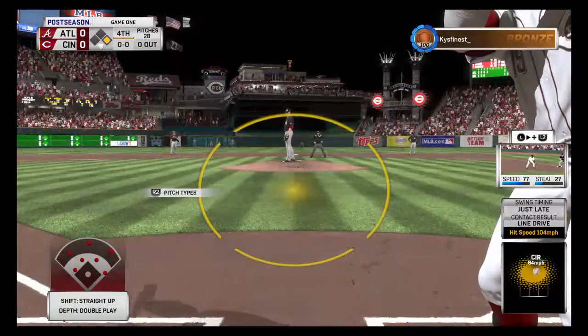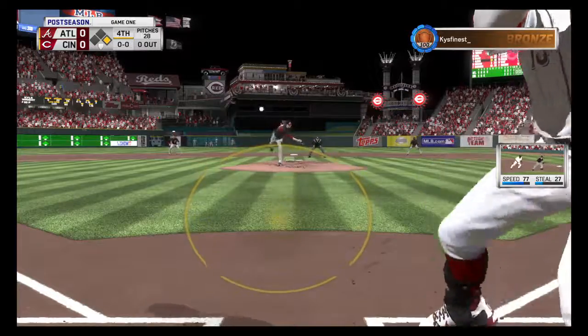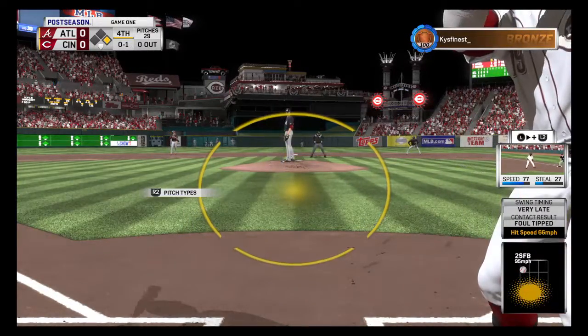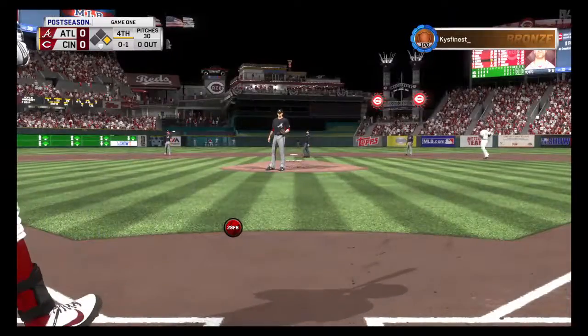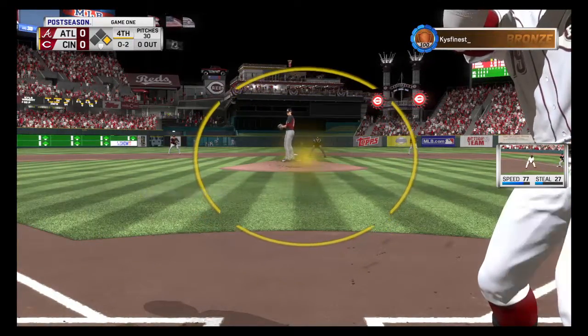In is Joey Votto now. He's 0 for 1 after grounding out in his only trip to the plate so far. And this is going to be a foul ball. No runs, 2 hits, and no errors in the game for Cincinnati thus far. This is swung on and lifted down the left field line, but it'll get back into the crowd as he jumps ahead of him now, 0-2.